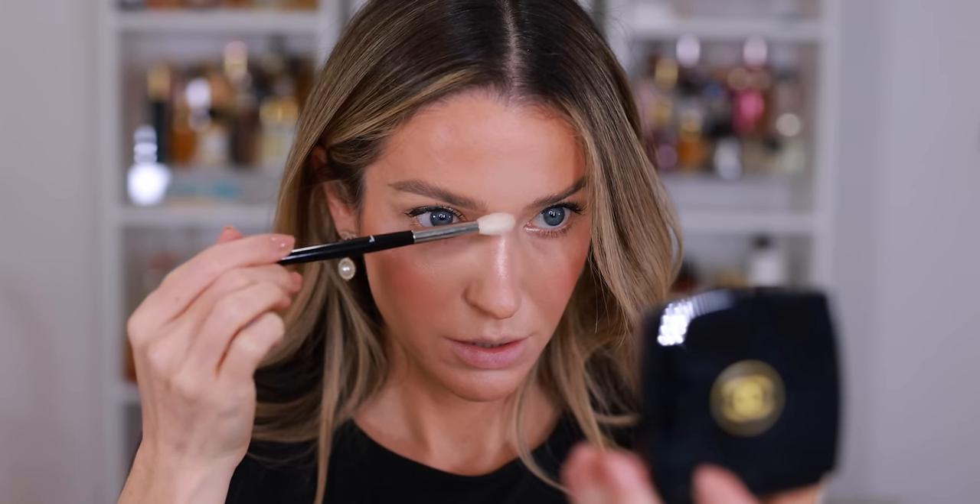On the other cheek I'm going in with the Duo Lumiere Illuminating Powder Duo, starting with the white and then mixing. Just the white alone — oh my goodness. I thought the liquid highlighter was very shimmery, but the powder actually looks more like glow on that side. On this side I can see the individual little flecks. It looks frosted. This shade stands out a little bit more on the skin. The sequins are a good sign that it's going to be really sparkly, and it is — very, very sequiny.